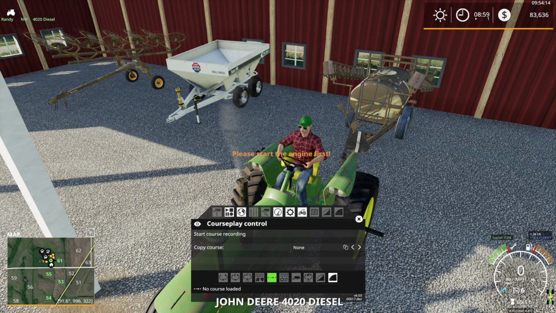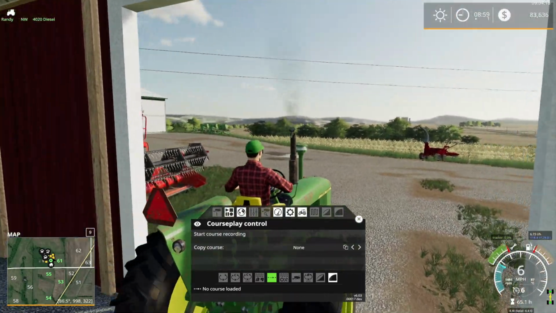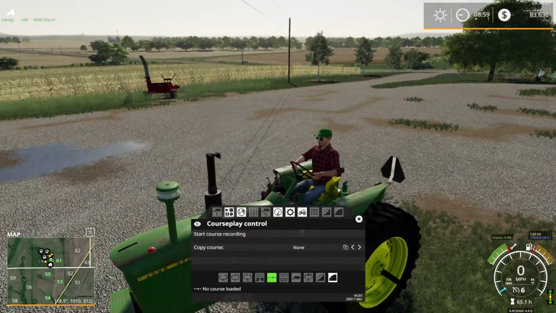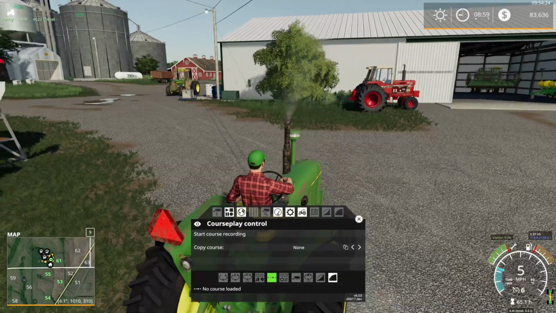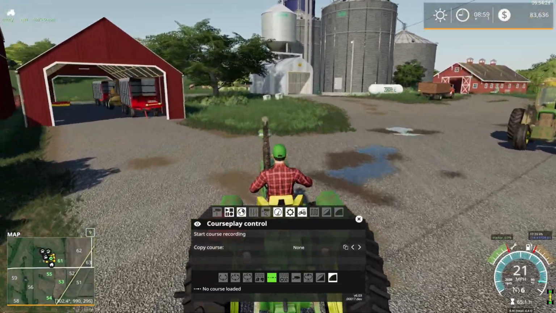Sure, John Deere 4020. Looks like you're sitting here handy. And yes, we got corn to be harvested. We got sunflowers, which we have not actually done on this map yet. Although, keep in mind, everyone, you're thinking sunflowers.